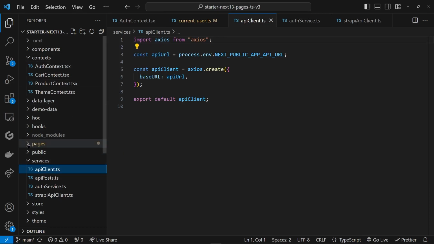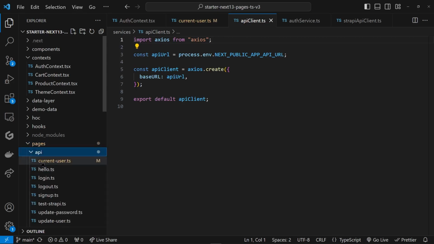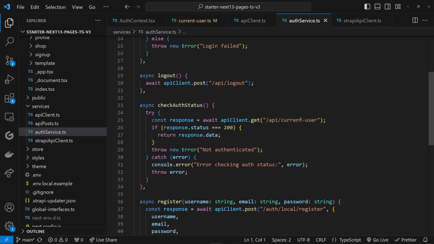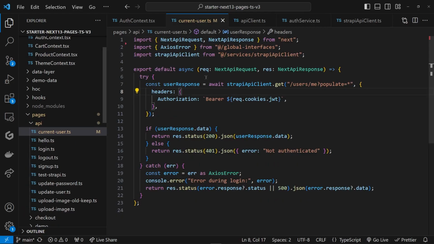And if we go under pages, under API, we find this current user. And this is where we're making the call from here, auth service, the /current-user. And this current user is now making the call to the actual backend, the Strapi backend. This is the Strapi URL /users.